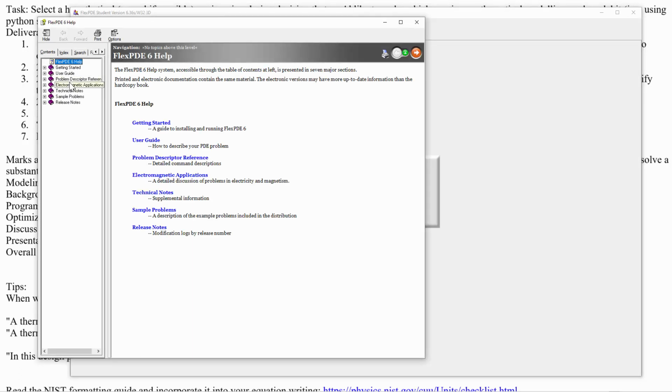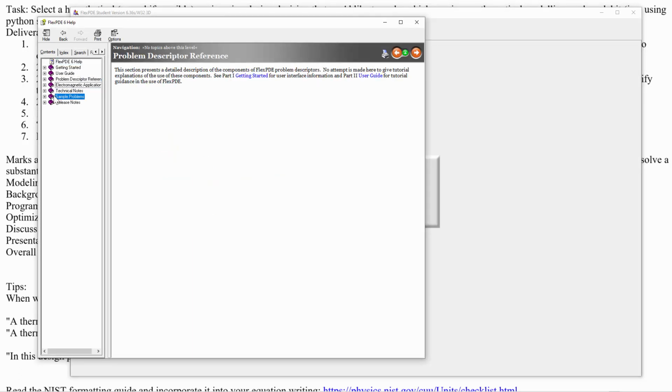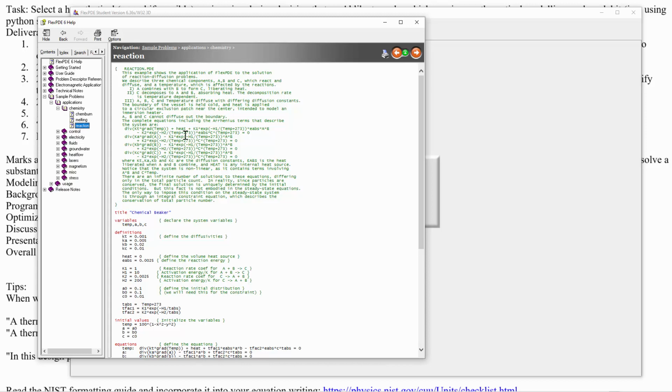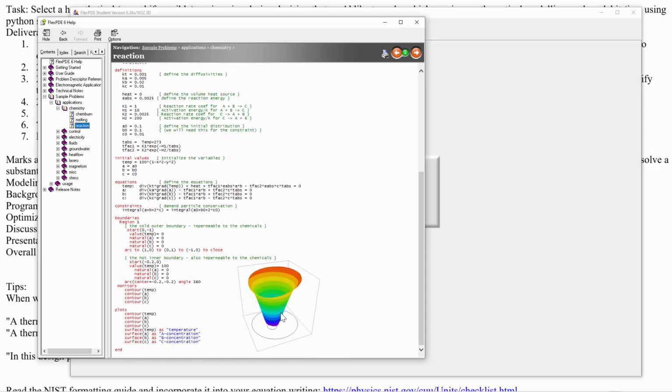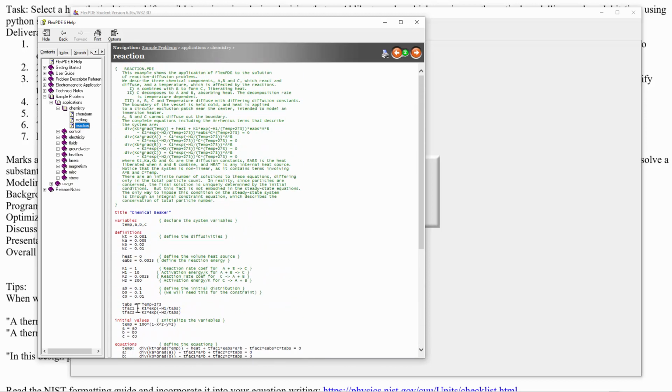So within here, there's a bunch of sample problems on different applications. And what's nice about looking at these is it starts you off with stuff that Flex has some hope of being able to model. So if you wanted to say, is it possible to do chemical reactions in FlexPDE? Well, you can examine something like this reaction PDE example and see what they're able to figure out here, right? See how this thing works and try and build the design around modifying this problem in order to solve what you're interested in solving in particular.